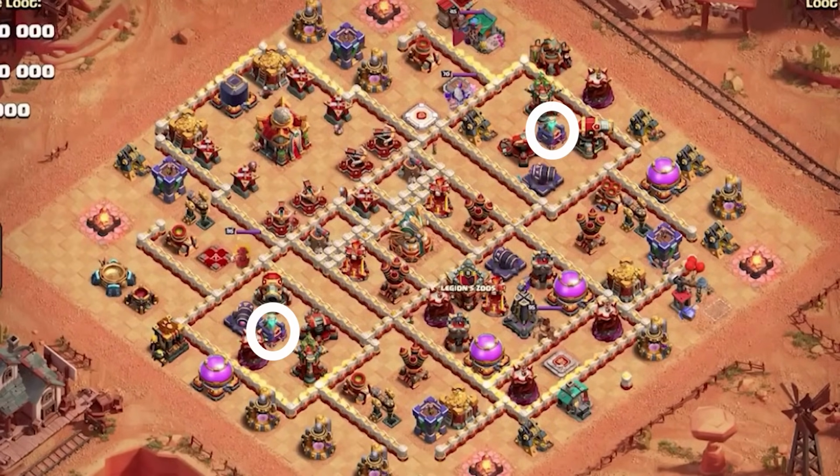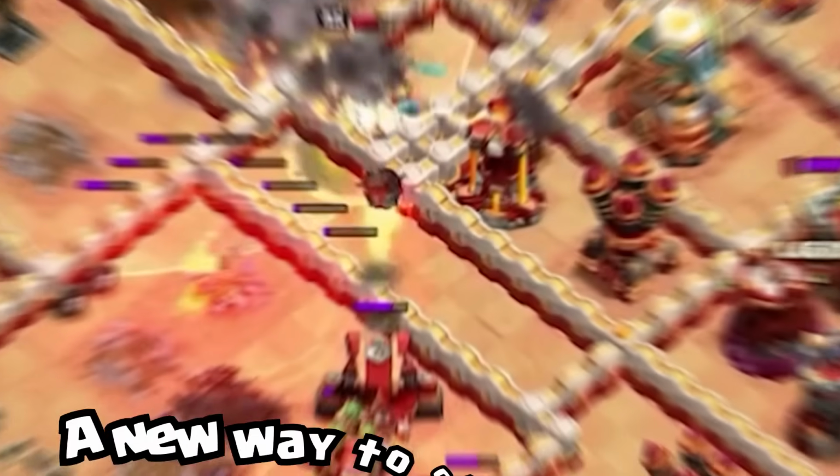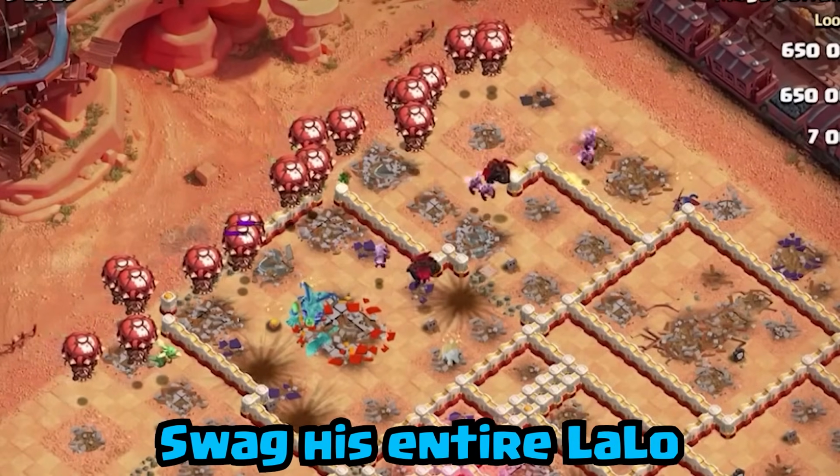Double invis bases are annoying for everyone to attack, but today Stars shows a new way to counter them with the Flame Flinger that allows him to swag his entire Lalo.